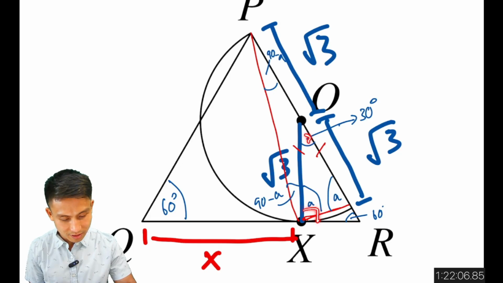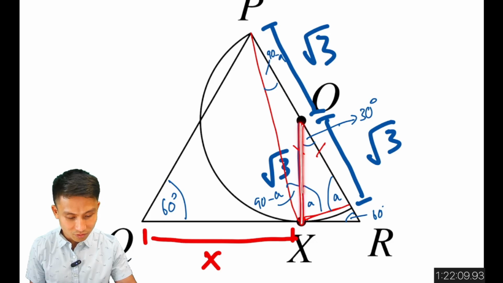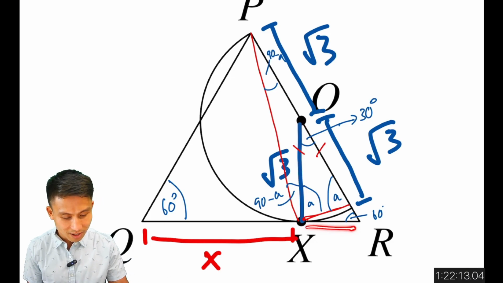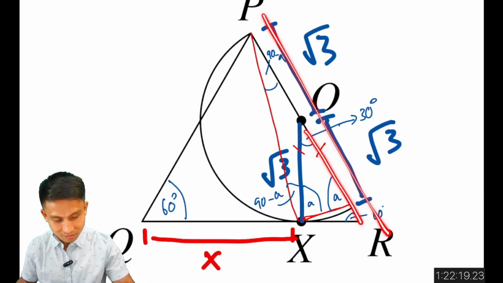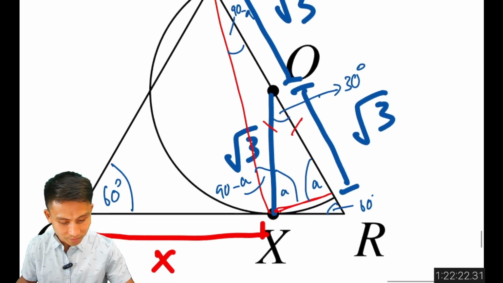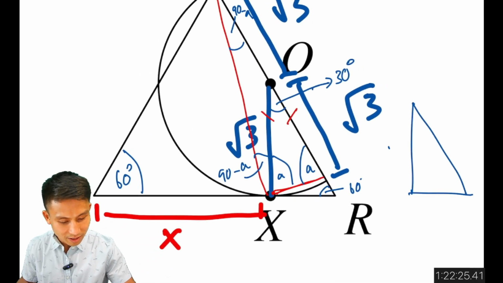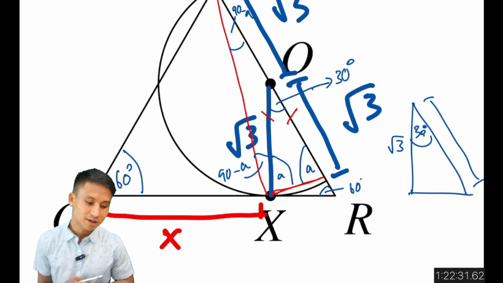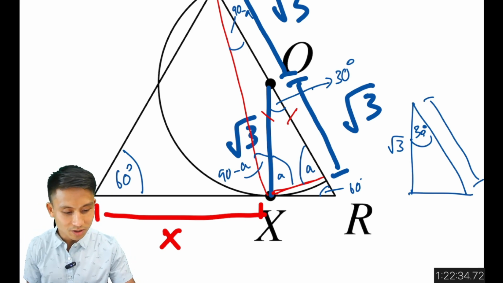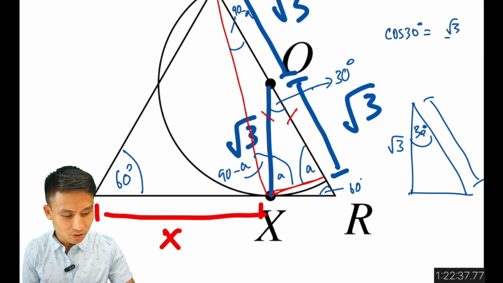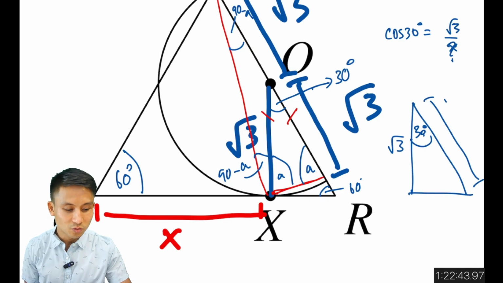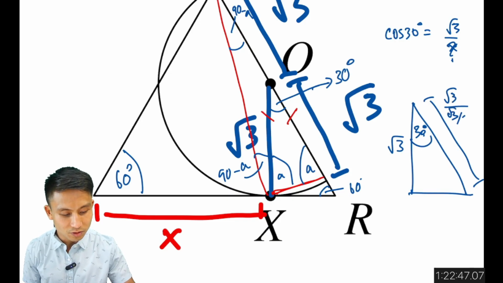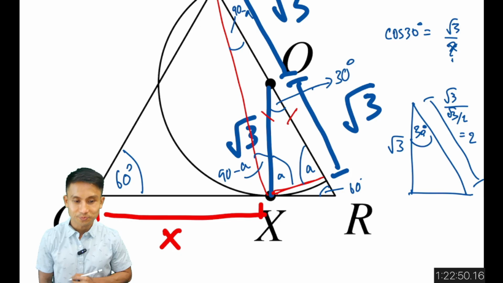If this is 30, then we can find this length. Oh, it's already root 3. We can find this length. And yep, we can find this length too. Okay. If we can find this length, we can find this. Yeah, okay, got it. So that triangle there has the height of root 3, and this is 30 degrees, right? So we know that this will be what? Cosine 30. So we use cos there. So cosine 30 is equal to root 3 over something. So that hypotenuse there is just root 3 over cos 30, which is root 3 over root 3 over 2, which is 2. So that side is 2.